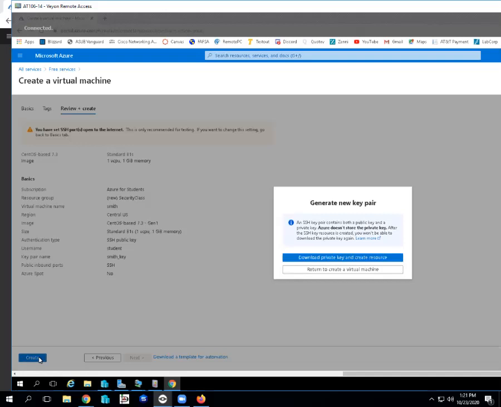You've also got a dialog box. This is really important. This is the only time that you get a chance to download this file. It says you need to download this key pair so that you can log into your system. You definitely want to download that file. Nice big blue button. Could not, what? Click it again.